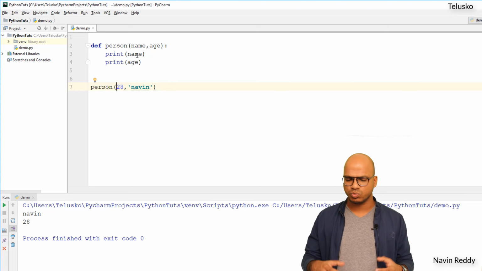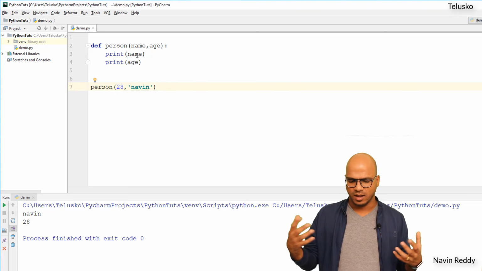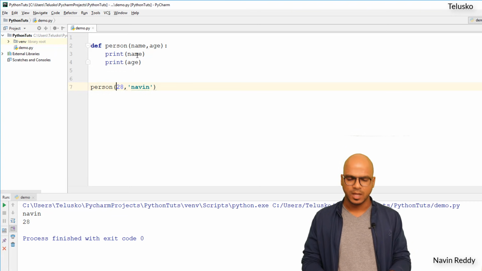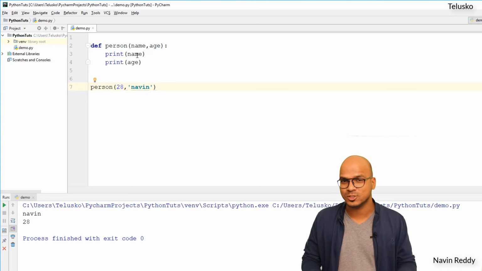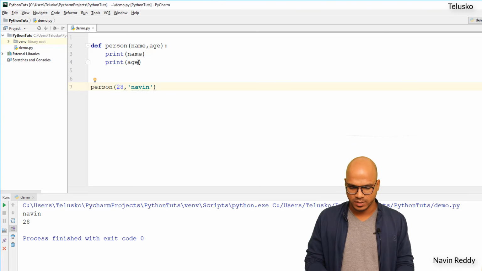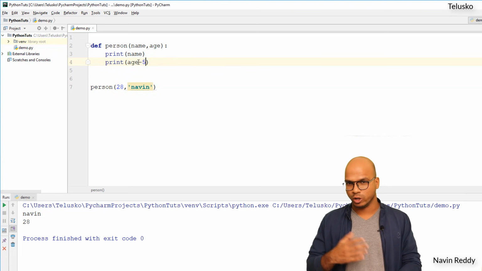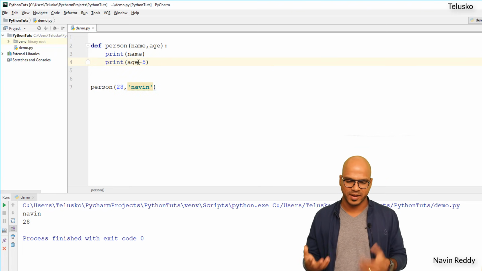Of course, in this case, it will work. It will not give you any error. Of course, you will get the output in a different format, the way you are passing. But let's say you are performing some operations on age, I want to print the age minus 5. That's what we all do, right? So whatever age is, we always say minus 5 with that.